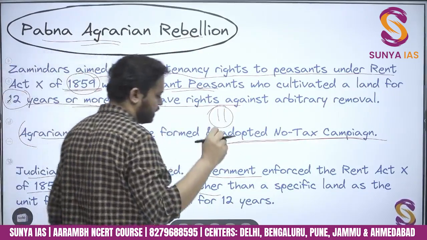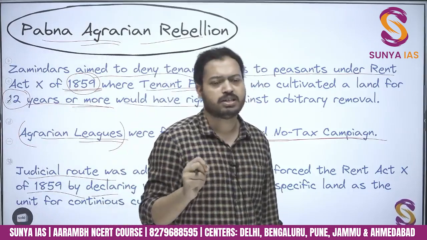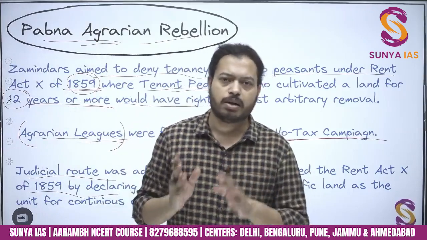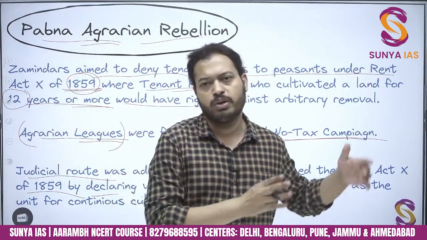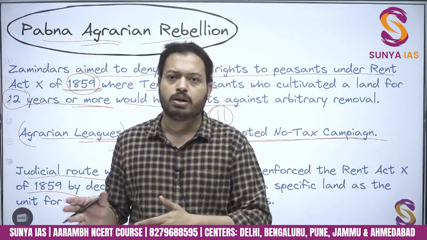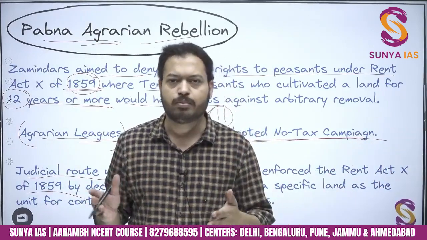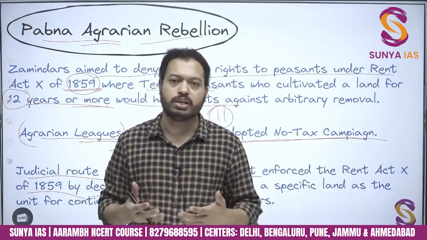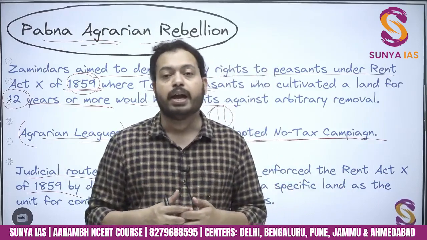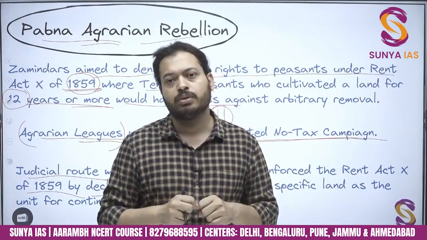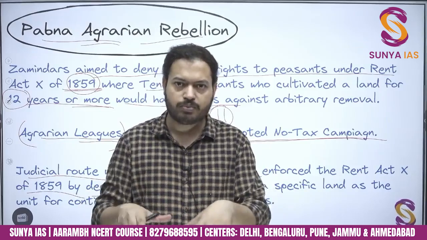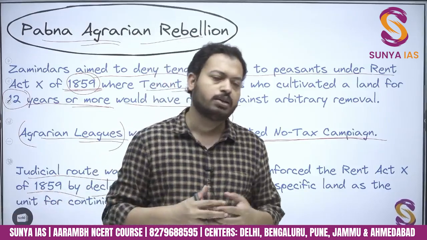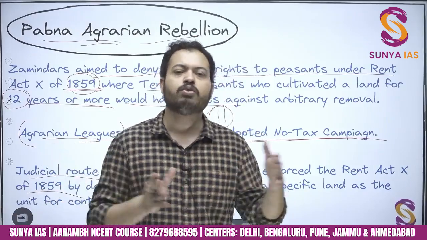They said that in the Rent Act 10 of 1859, it is stated that any farmer who is working on a piece of land for 12 or more years cannot be removed without giving any reasons. They cannot be removed arbitrarily. Now, the rule was changed. It was said that any village whose people are usually working on the same piece of land cannot be removed single-handedly.